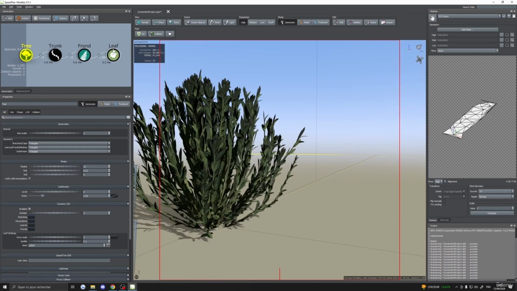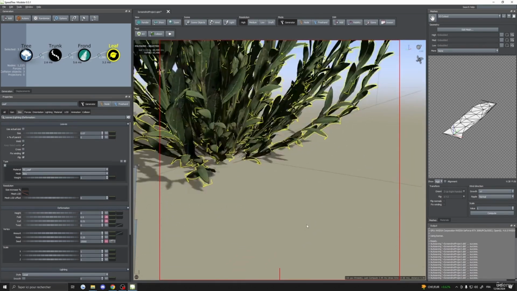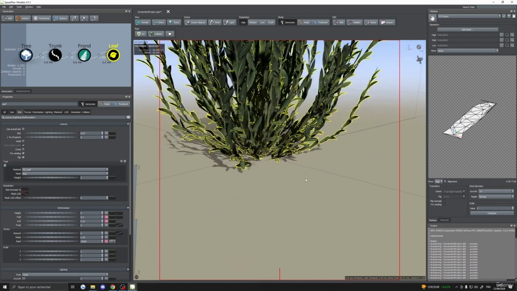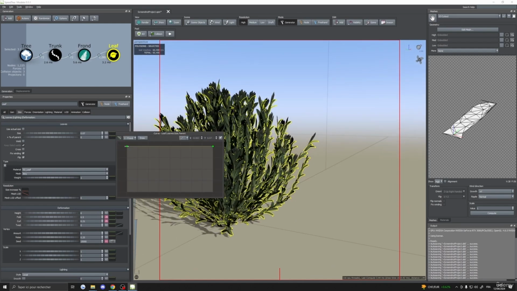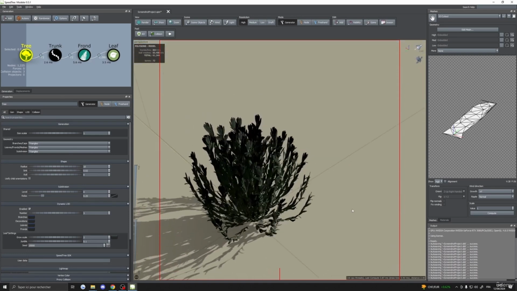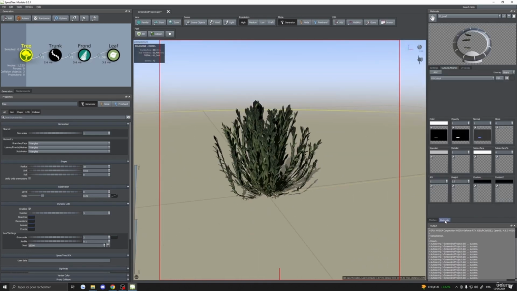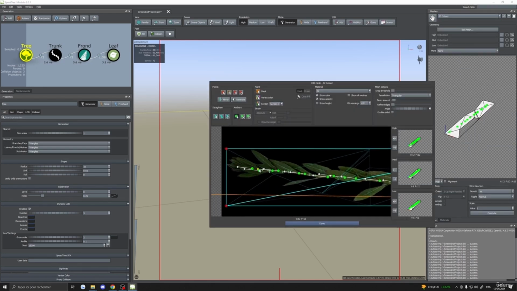One thing that we can do, I think the lower we go on the shrub, we want to have a smaller leaf. So we can go in here and bring the left point to something like here, and maybe those leaves on the top to something like here. Okay, now we're getting a very nice result actually. And if you want to add more leaves, of course, it's up to you, but you can go in edit mode, and to showcase, add more points to it as much as you want.